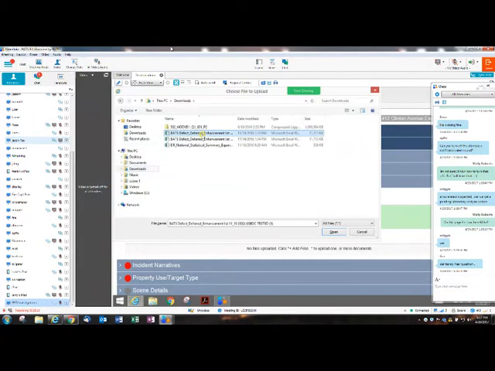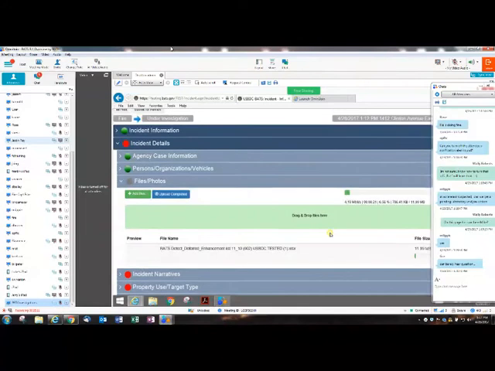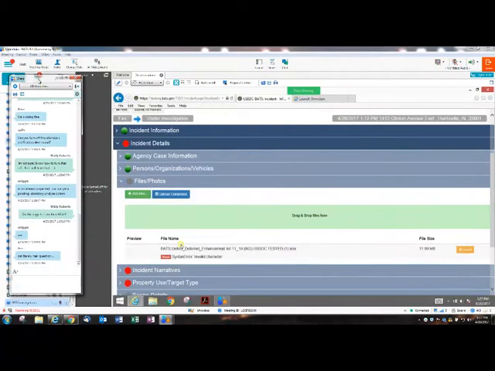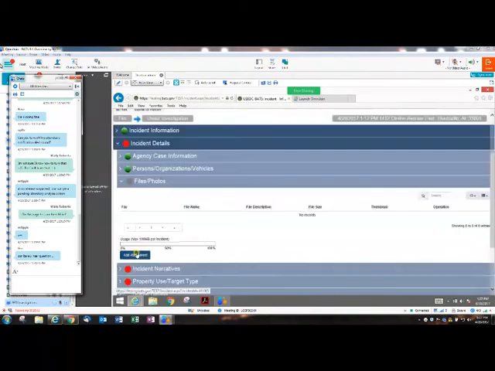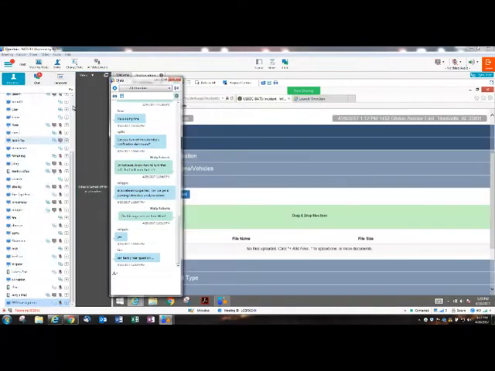But again, it could be any kind of file. So let's put that Excel document in there. Just click on it, hit open, and it puts it over there. If it was a photo, it didn't like that. So if it was a photo, it'd have a little thumbnail over here on the preview. So it didn't like that file. Let me see if I can find something else.